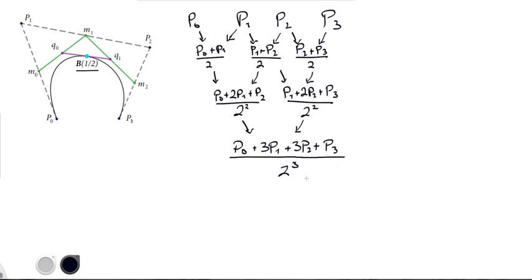And so the idea is that this, really quickly, this first half of the curve starting at P0 and going all the way up to B of 1 half, is going to be defined by the four control points on the left hand side of this pyramid, so these four right here.